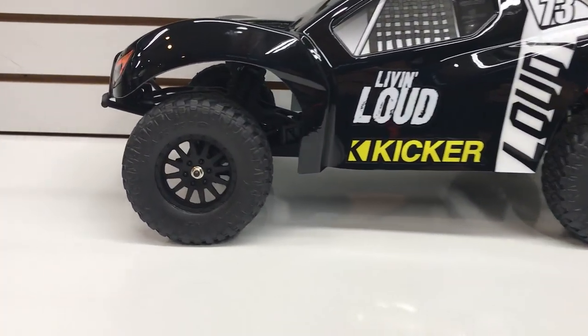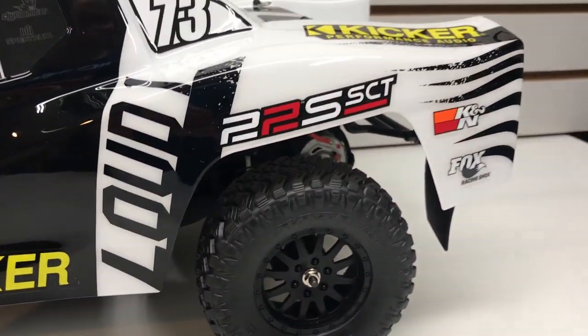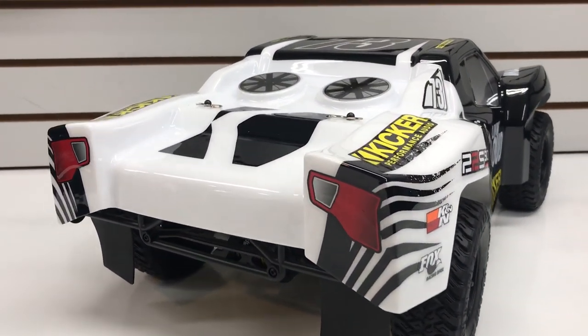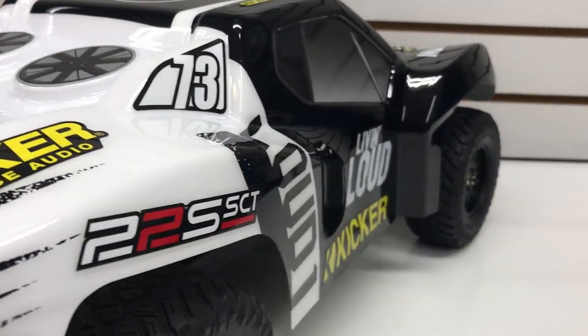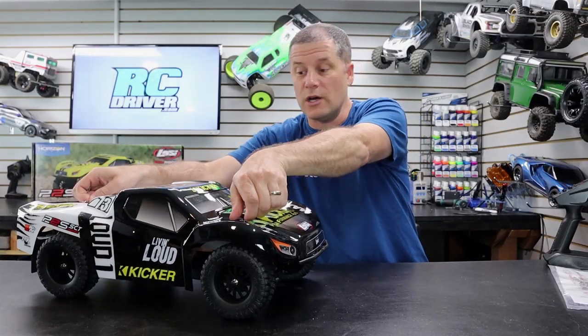It's kind of an exaggerated short course look. It's got these big fender wells, which I actually really like. It doesn't drag on the tires or anything like that. The graphics, for the most part, are printed on the inside of the body. There are a few decals on the outside, such as these Maxxis tire decals. But it's just a great modern-style short course body, and I like the look of it overall. But the real deal is what's under the hood, so let's check everything out here.